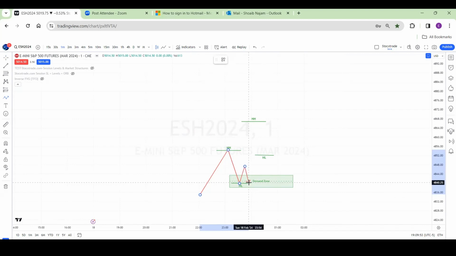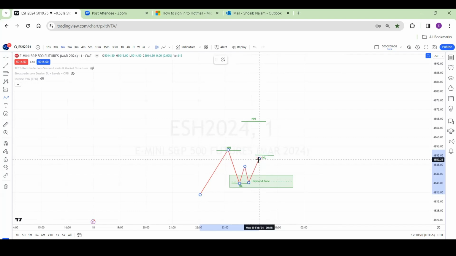Retest is really important in price action strategies. If you are just using price action, some traders say that volume is also price action, but in my trading, I don't even consider the volume indicator, because I think the volume will come once the buyers or sellers or the market makers act. Suppose I am a retail trader.